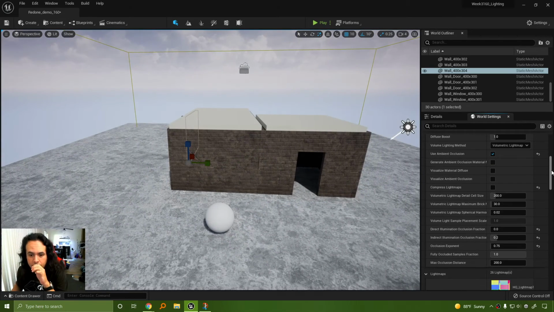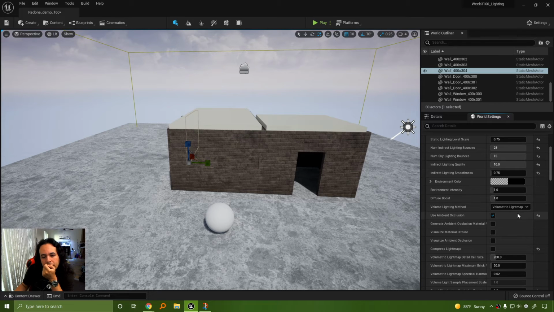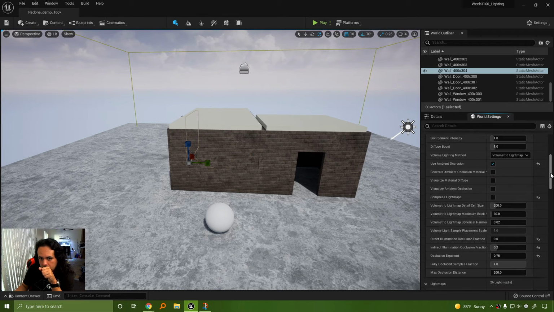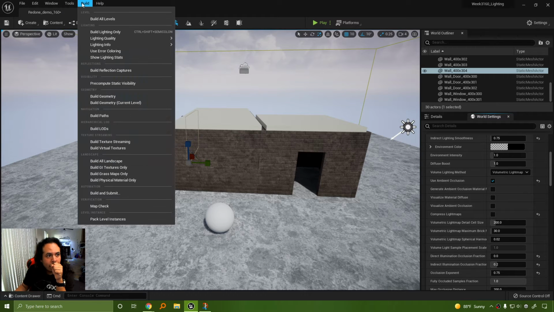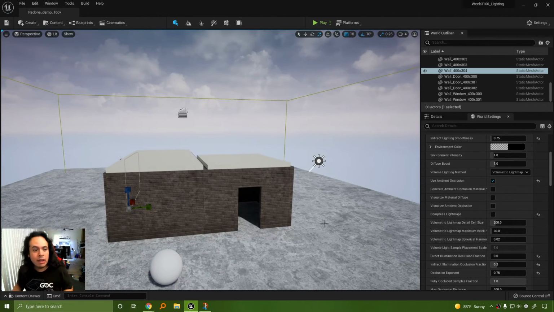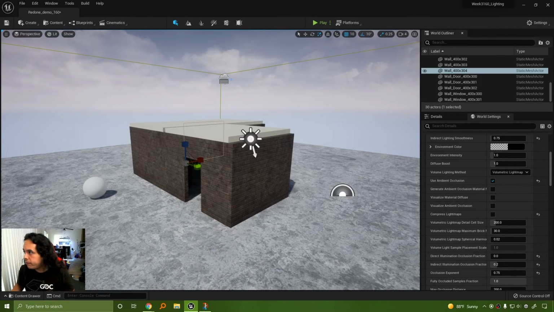Let me think about what other settings I can use. That'll be fine. Don't worry about ambient occlusion. In fact, ambient occlusion doesn't even exist in Lumen. We don't have to worry about this. I'm also going to change my lighting quality. I'm going to leave it on medium. I'm sorry, guys. I just don't want to be here for 2 hours and let this render. So I'm going to go ahead and render this out.